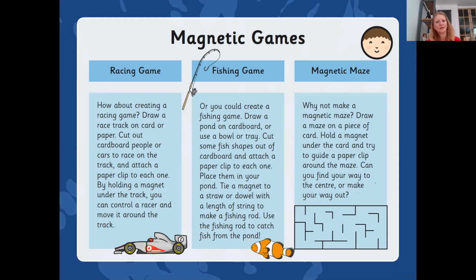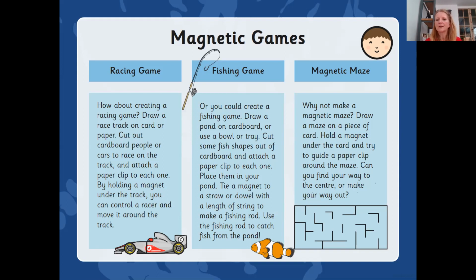If you've got a pencil and some string at home, you'll need your magnet on the end of a piece of string, and that would be your fishing rod. Then you could draw some fish, have paper clips on the fish, and try and fish them out using the magnetic attraction.